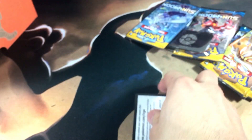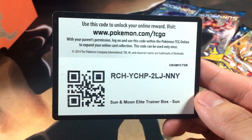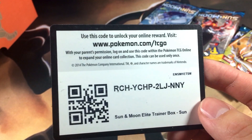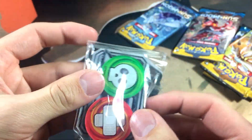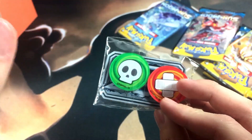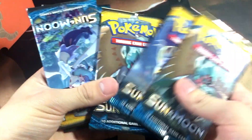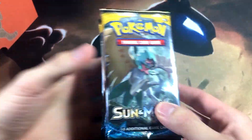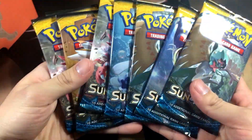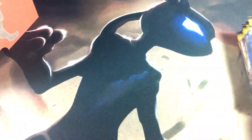We got our pack of energies — I'll keep this sealed as well. Here's the code card for the elite trainer box; I'm not sure exactly what you get with it — do you get eight packs like the physical ones? Let me know in the comments. We also got our poison and burn counters, and then the GX marker — keeping that sealed too. And finally the main attraction: eight booster packs of Sun and Moon. I've been seeing a bunch of bad elite trainer box openings so let's hope our luck is better.